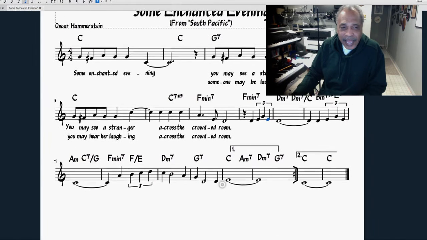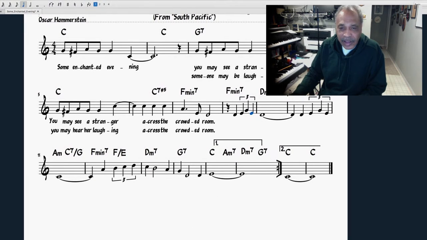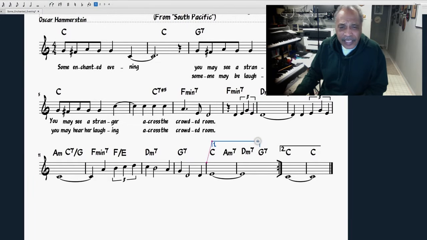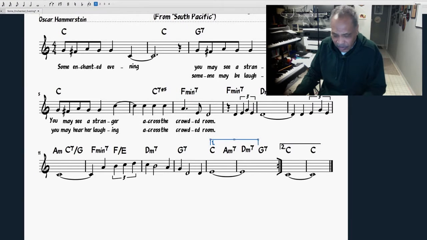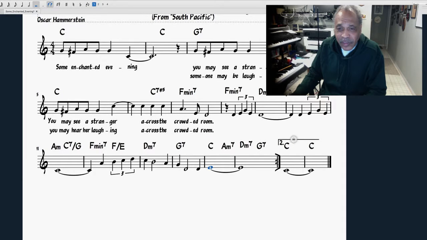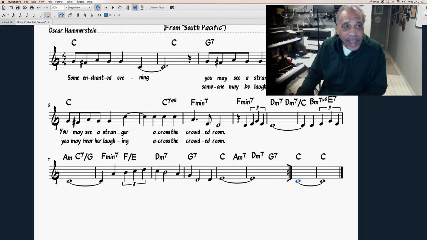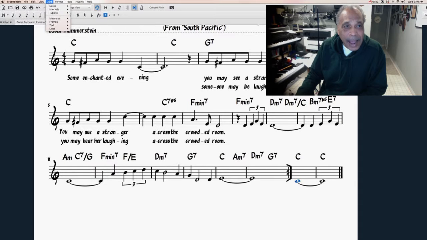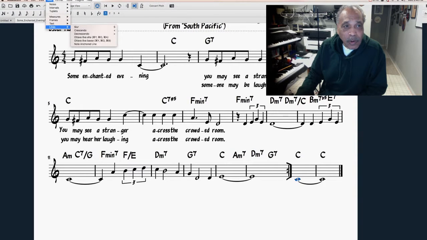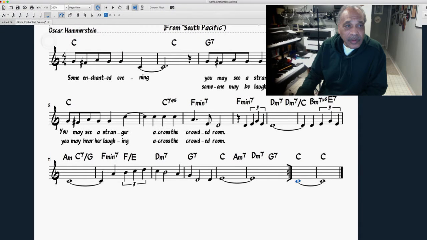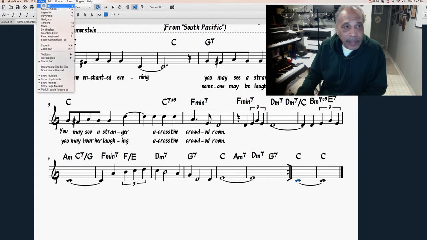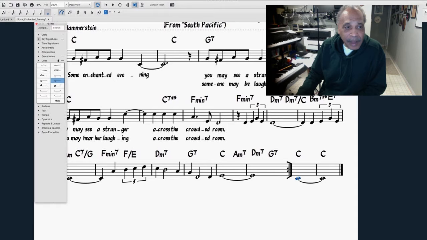Okay. Now the last thing I'd like to show you in here are the endings. And if you look at your sheet, one of the last things I'd like to show you is how to put these endings in. So these are my first and second ending, which happen at the end of the sheet. Those are found in my lines or my palette. So I can go up here to view and get my palette. Here's my palette here.